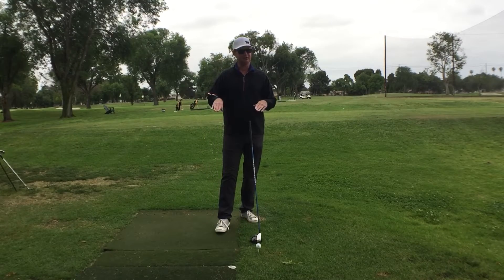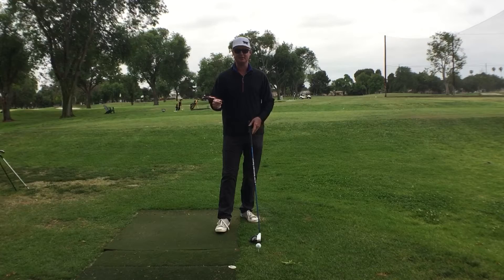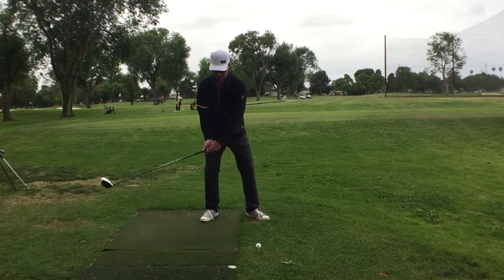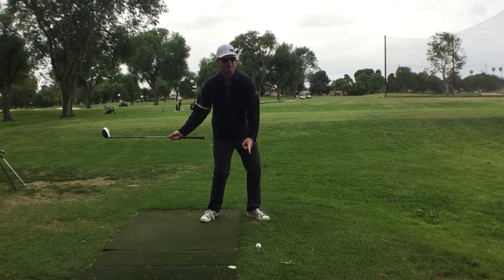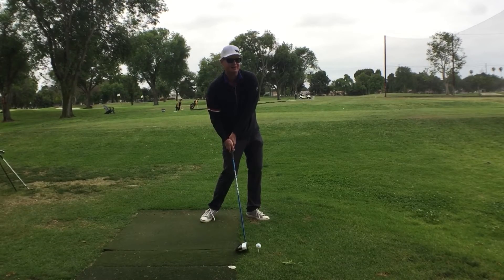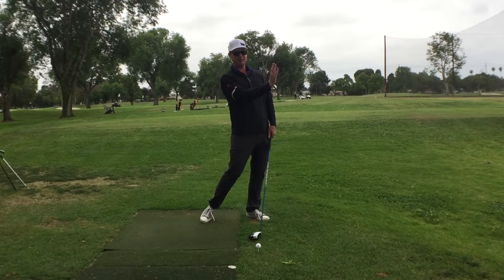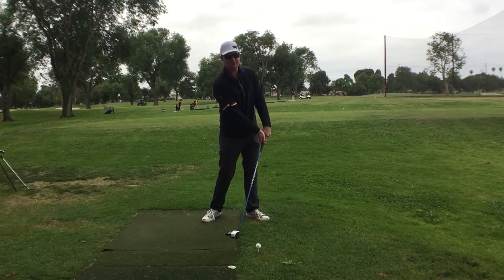If you're looking at guys that drive it really well — like David Toms is probably one of the best examples of this — or what a golf machine would call it: more of a random release. Because the club head itself and the shaft, when it gets 90 degrees to the ground, is further back away from the golf ball. Now that doesn't mean it's releasing out like that and the handle's back, because you saw your film — that's not the case. It actually lines up really nice. This picture in and of itself can be a little deceiving.